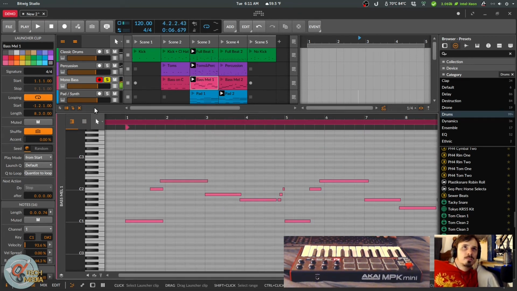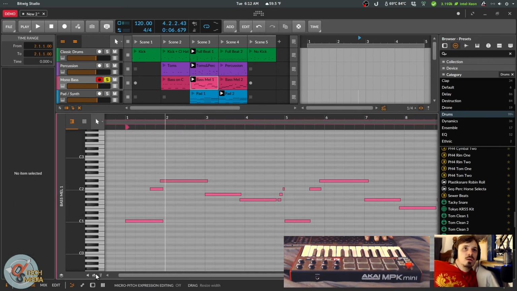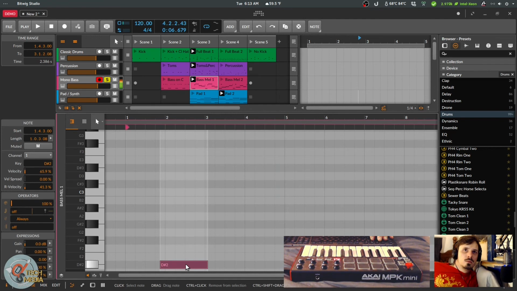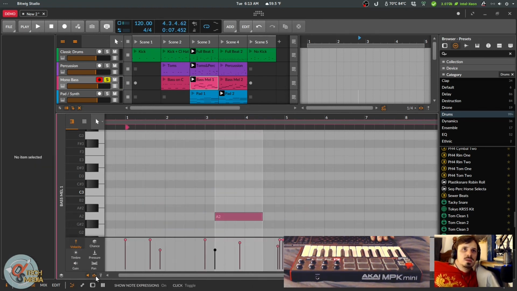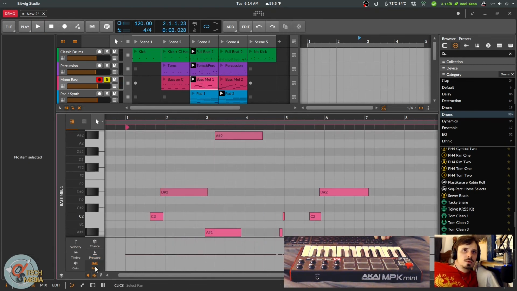Or if you're trying to compose your song, this is the view you're probably going to want to go with. And kind of like in Ardour, we've got several tools here: pointer tool, time selection, pen, knife, eraser tool. And down here at the bottom, you can choose whether or not to audition notes, turn the audition off, and it won't play as we move it around. We hit this little switch here, we can change 6 different attributes. So we've got velocity, chance, pressure. We can change the panning, the gain, and the timbre.